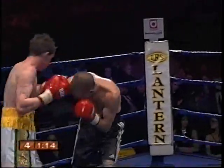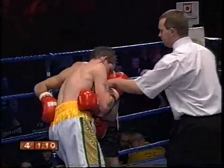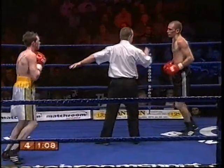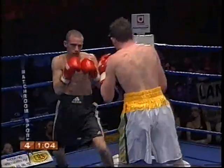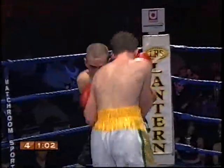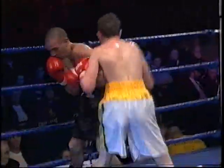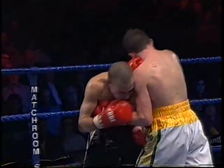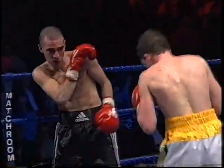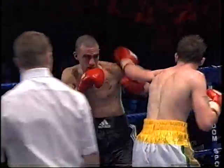Now we're into the last half of the round. Round four, remember. Getting a little bit scrappy now. Both boys feeling the pace. Hyland still trying to work that opening, still trying to work the angles. Gethin trying to lure him onto the counters. And undoubtedly Gethin doing much of his good work at close quarters.